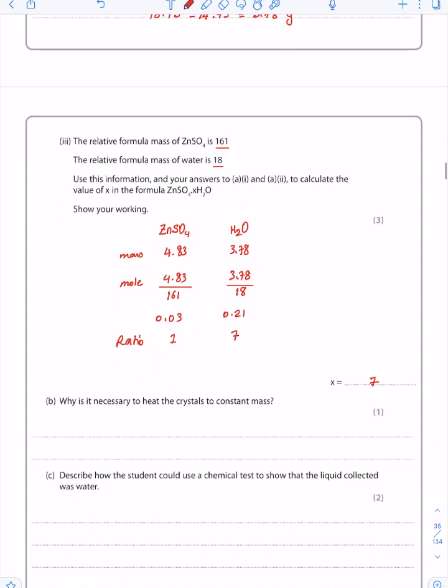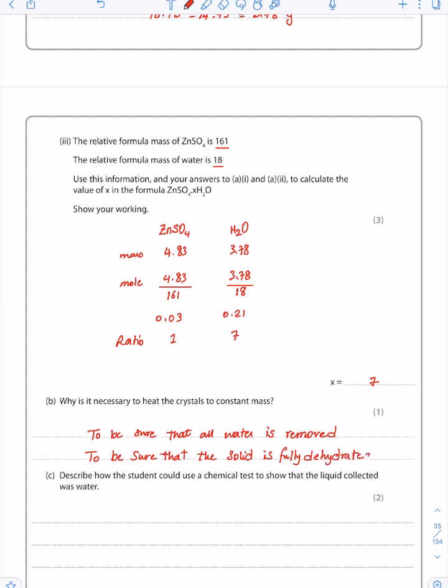Question B. Why is it necessary to heat the crystals to constant mass? طبعا to be sure that all water is removed. يعني معناه إن كل السولت السوليد بقى anhydrous، يعني بقى fully dehydrated، اتشال منه المية completely. يبقى ممكن نكتب to be sure that the solid is fully dehydrated. يعني معناه إن المية كلها اتشالت منه بقى anhydrous.